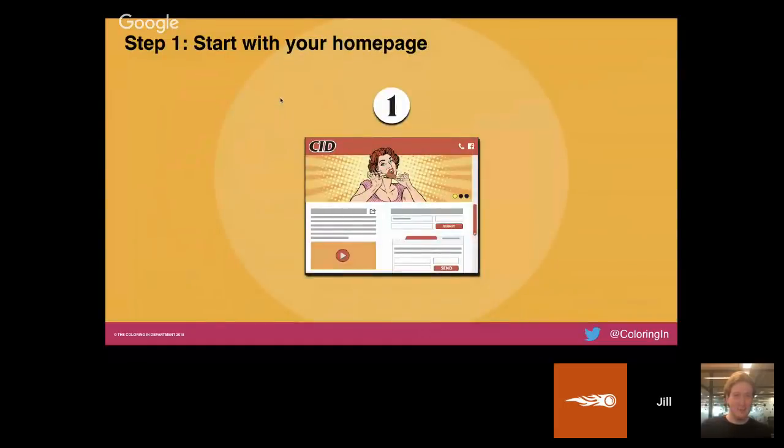Always start with your homepage. So open up your homepage and scroll right the way down to the bottom. And I want you to start thinking, okay, what does Google not track by default? So it's going to give me the URL, but let's take our lovely chicken example on here. I've got a telephone in the top hand corner. Okay, so Google's not going to track that. I'm going to need an event for that. I've got my Facebook account in the corner. Well, Google's not going to track that.